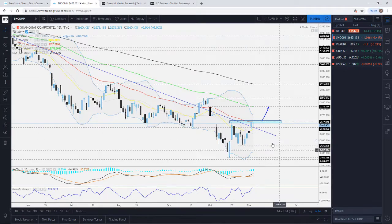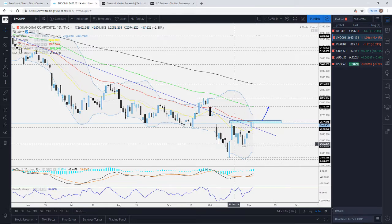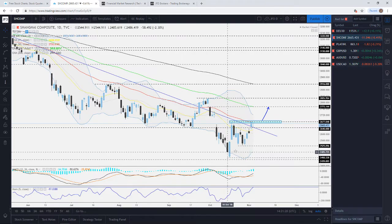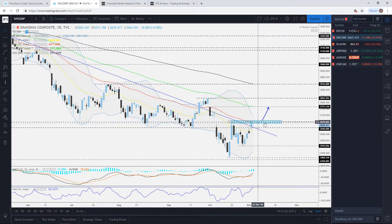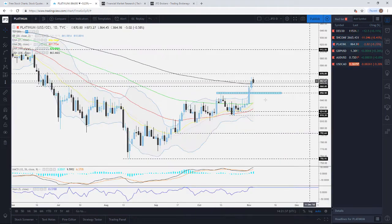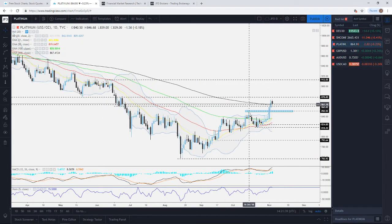So this is how it could play out, but of course, for these lower levels, we would need to get a nice good initial drop below the downside resistance line, and then eventually a break below the 25 zone, in order for us to get comfortable with a possible move further towards these October lows. But judging by the picture that we're seeing right now on the daily chart, this is looking more positive, but again, for better confirmation of the upside, we would need to see a break above the 2677 zone, approximately there.